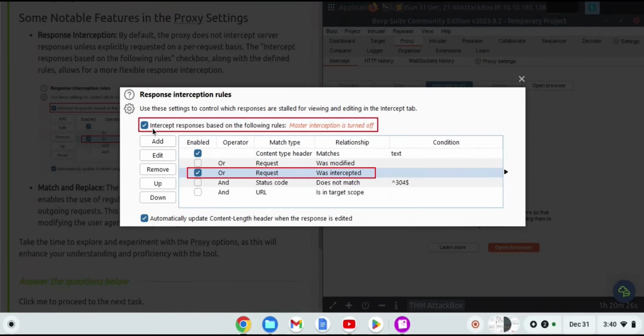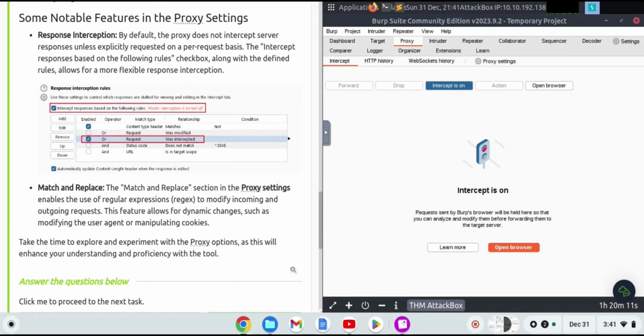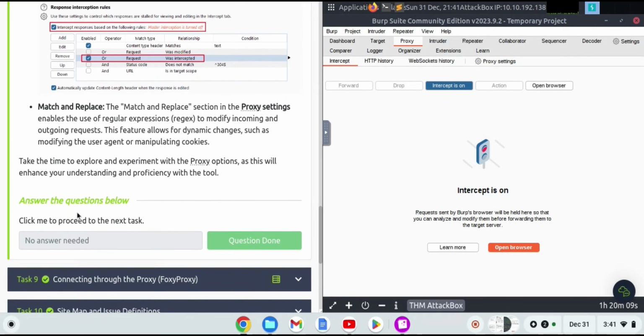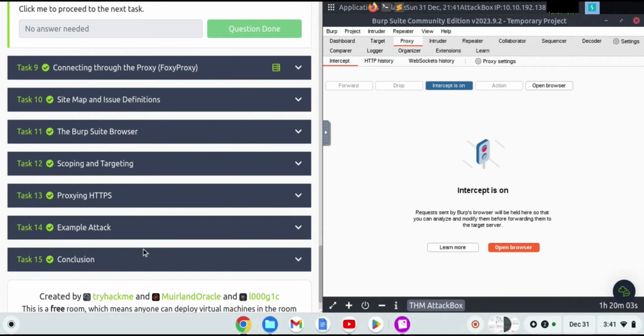So you have your intercept response based on the following rules, and it gives you this list right here. As you can see, they have these two checked. One was intercepted right there. However, there is nothing to be answered here, so we'll just move on at this point to task 9.